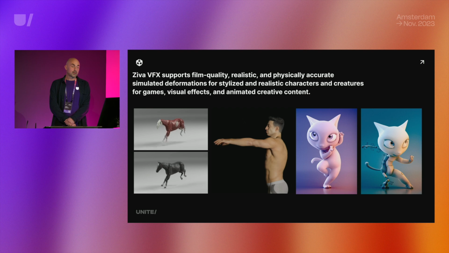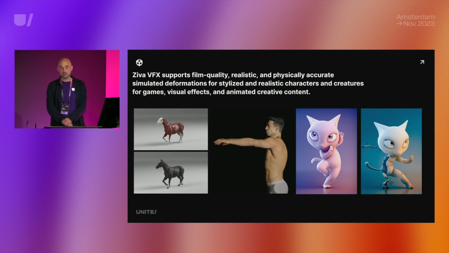But there is now a greater use of Ziva VFX for stylized characters as well, as you can see here with Nova the cat. Although more graphic, they still show high-quality, physically based deformations achieved using the same principles. You can also come and say hello to Nova alongside Samir at our demo booth, running live in Unity. Brian Anderson, the creator of Nova, will also be there.